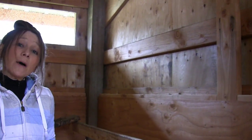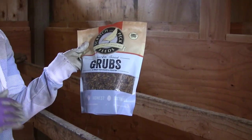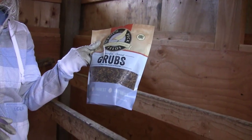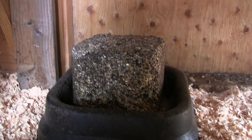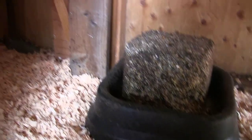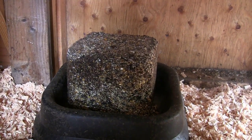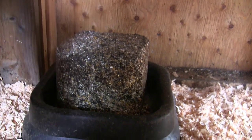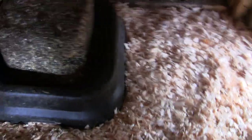I also talked about giving treats. I do supplement during the winter — I've got all-natural grubs I give them. They're high in protein and high in fat, and they give them those extra carbs along with the corn to provide the body heat they need. If you choose to do the flock blocks, which I mentioned in one of my videos, these are the high protein flock blocks. They've got cracked corn, grit, and oyster shell, plus it gives them something to peck on if they're stuck in the hen house because of snow. I've been sprinkling the grubs on the outside of the block in the pan to keep it clean.